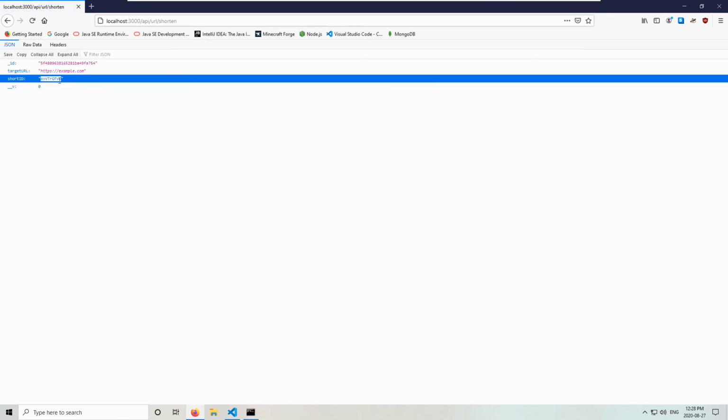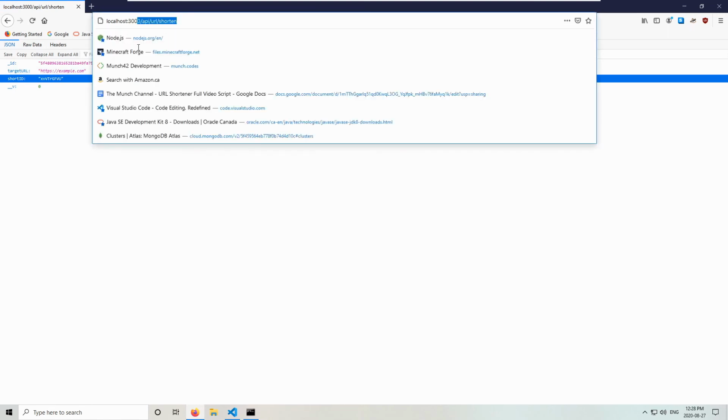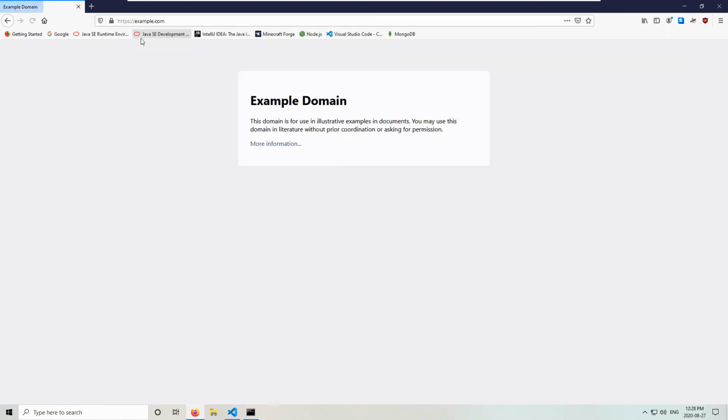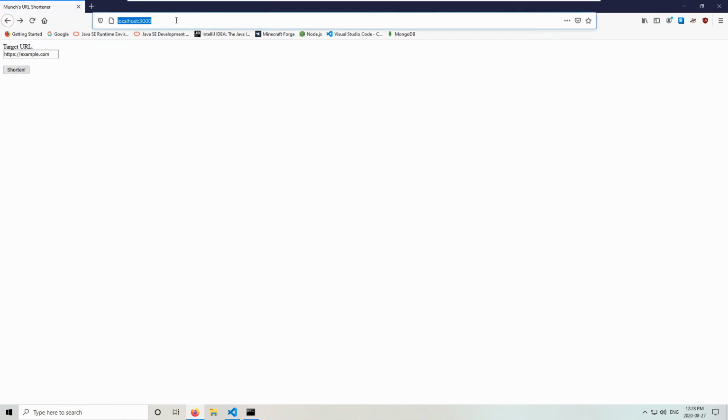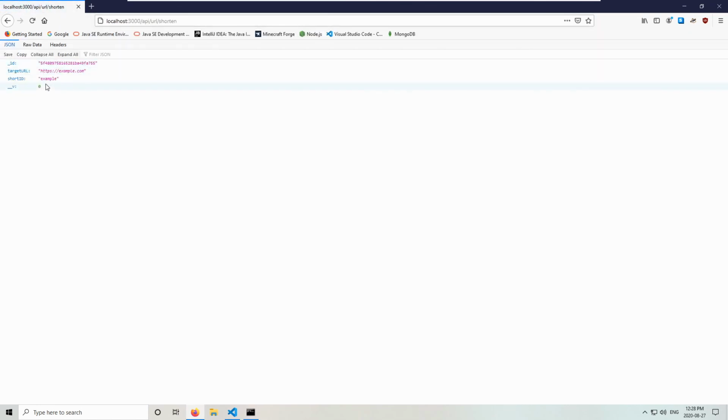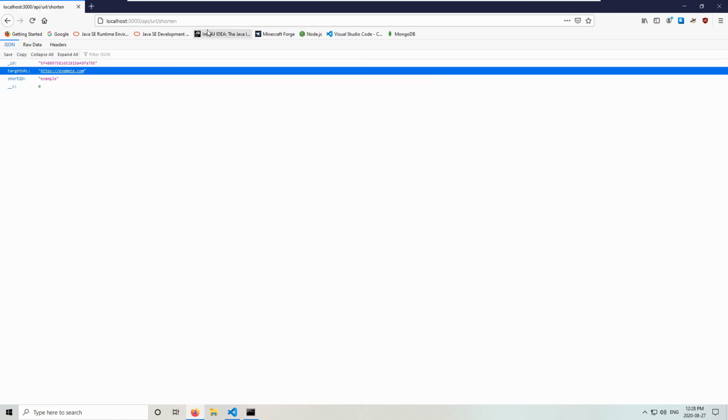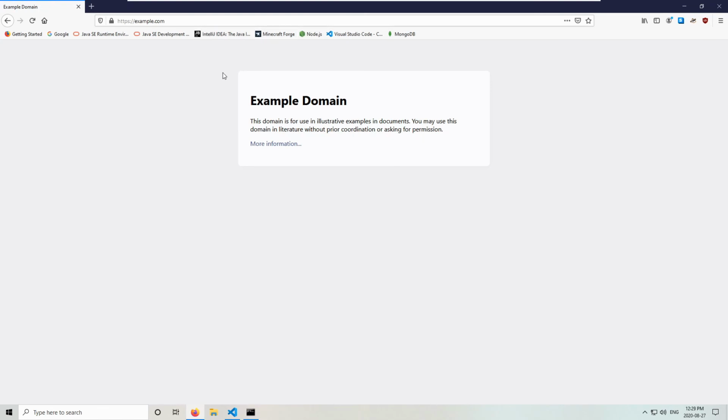So we can input a valid URL, such as https://example.com, shorten it, and as you can see here, it sends us back the ID, similar to how we did it in the last episode. And if we go to it, it goes to example.com. If we go to custom, on the other hand, we can also put the custom ID here, and it will send us back that. So I can go to example, and it will also bring us to example.com. Same as last time, just with a user interface. And it works.